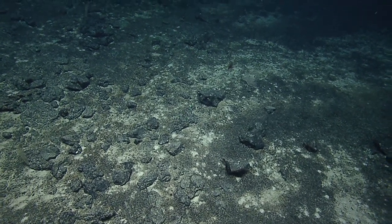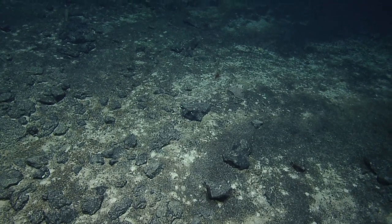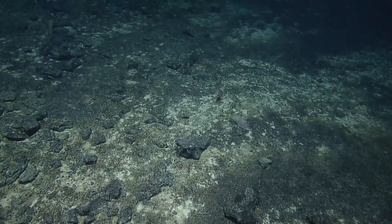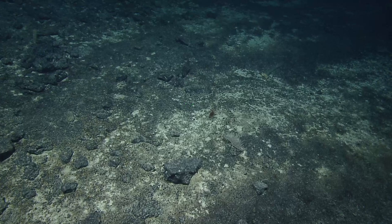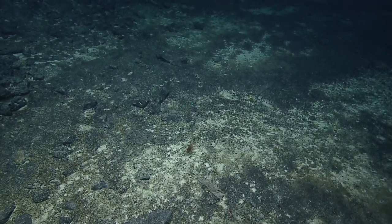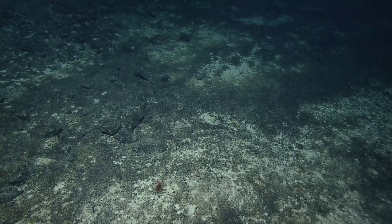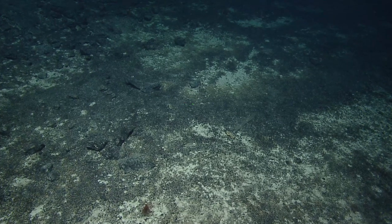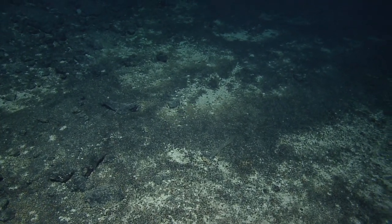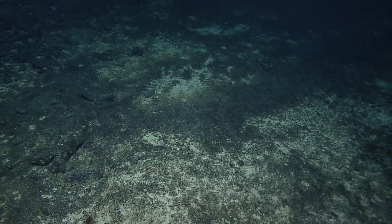Atalanta is taking us out over a small saddle between two sub peaks, two summits, at waypoint six and seven. Talus is definitely a biological term too, isn't it? I just tried a Google search and it gave me a bone of a foot. I think there's another tube anemone there, or maybe the same one. We've got a couple of glass sponges on the ground, too.